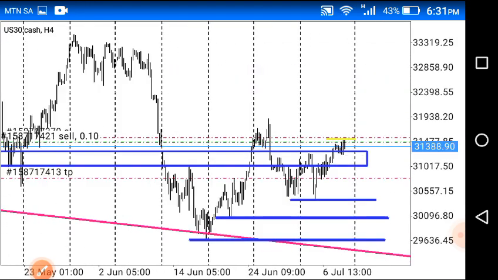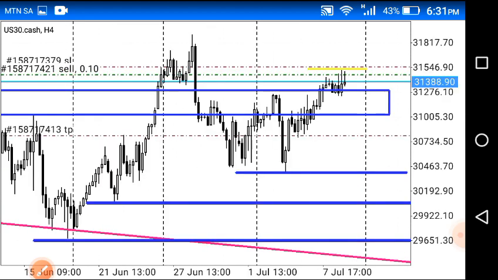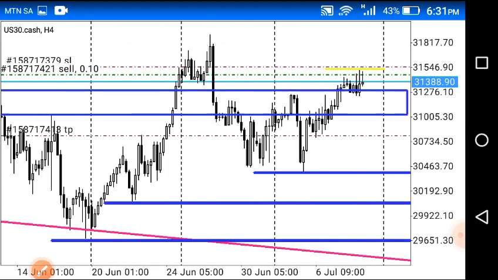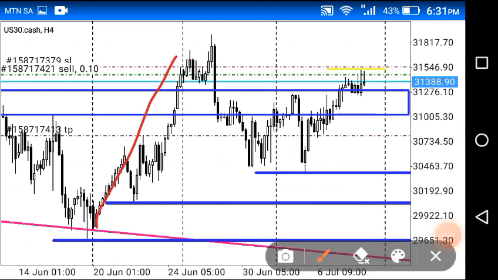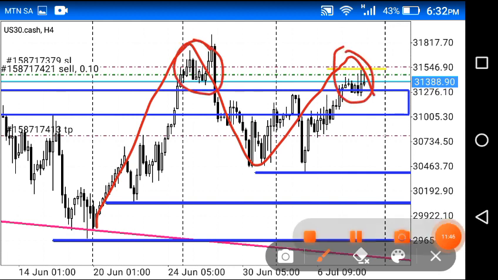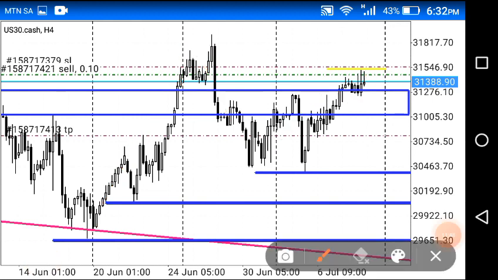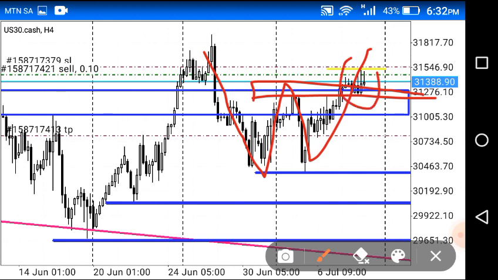So let's see, what else do we see here on this actual chart, which is the H4 chart, that we should be paying attention to? So on the daily chart, I spoke about how we could possibly be having an M formation at this point, with this being the first leg and this being the second leg. We also have in this region a W structure, right?